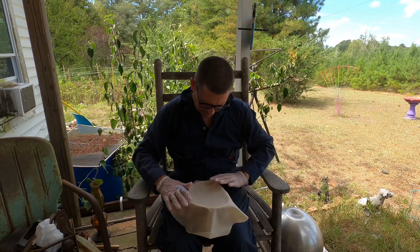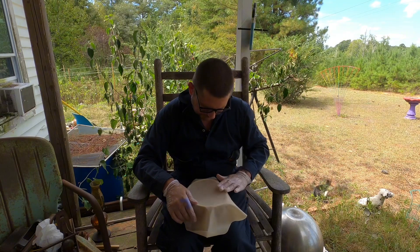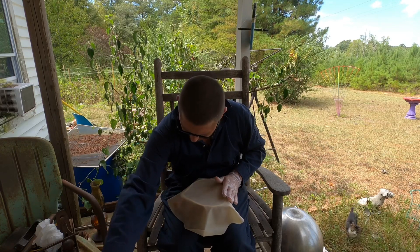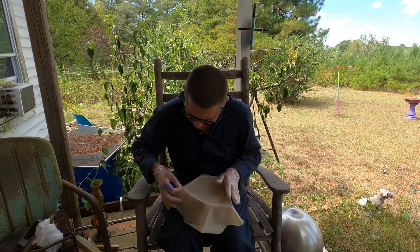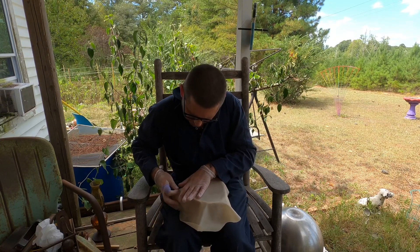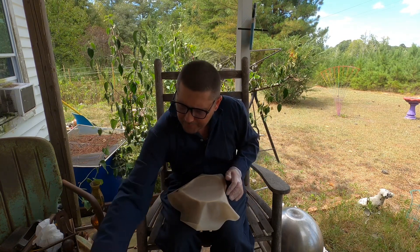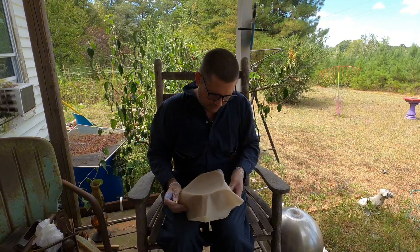It's spreading under there, all right — that wood glue is. You can see that happening. I may have to use that hammer, I don't know, we'll find out. It mashes in pretty easy, that's what I thought. I remember making one of these before when I was a kid — I remembered it mashed in, but I didn't remember using a hammer at any point to get a tack in there.